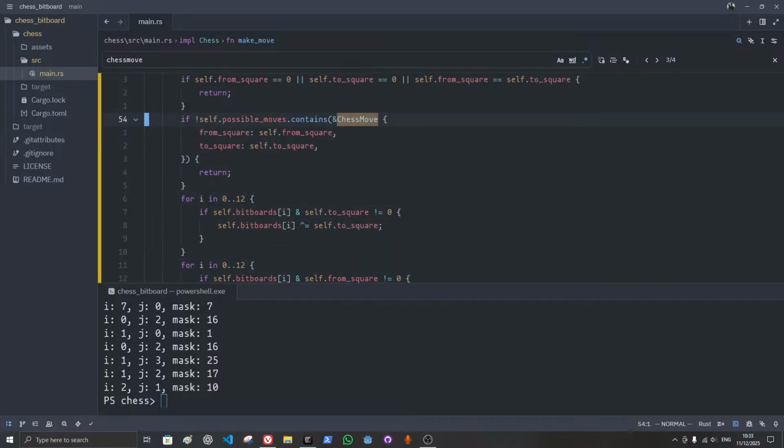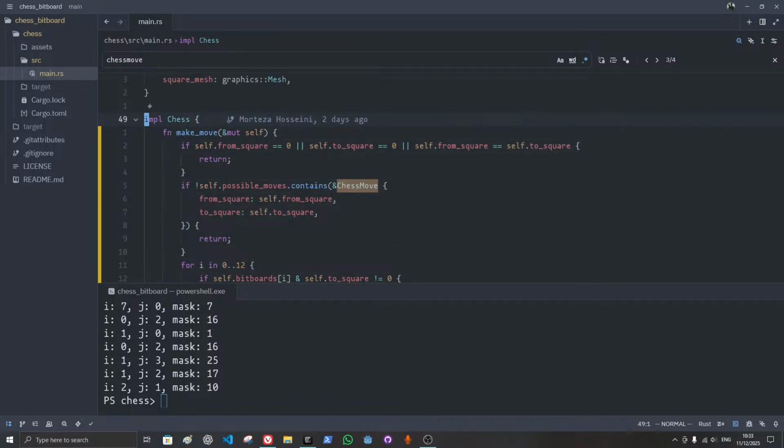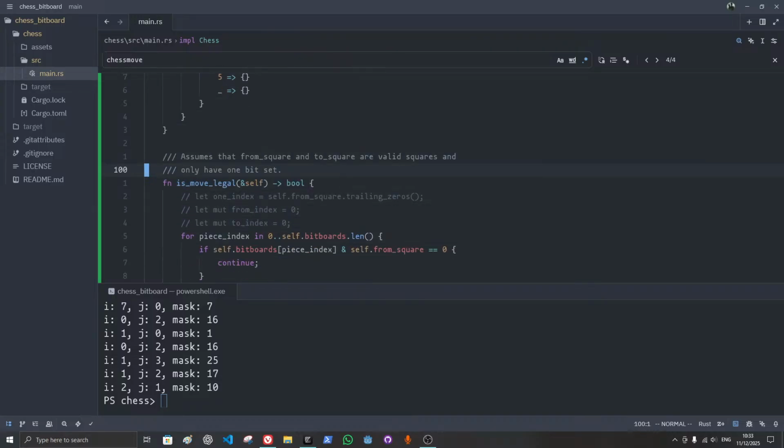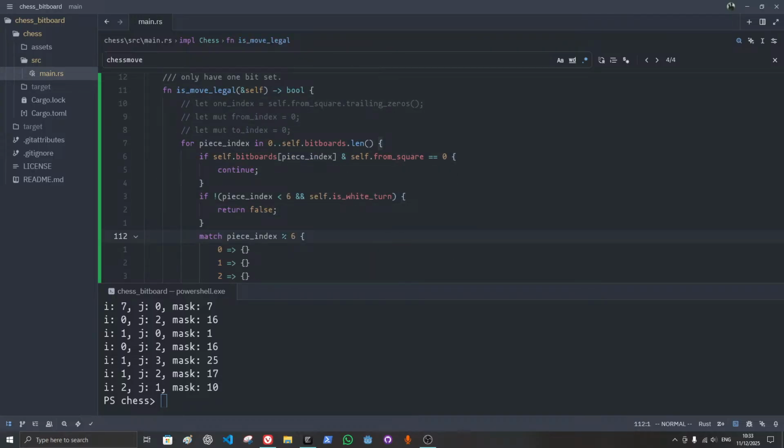That's the front square if it's 0. Continue. Base index is less than that, and the turn is not there.